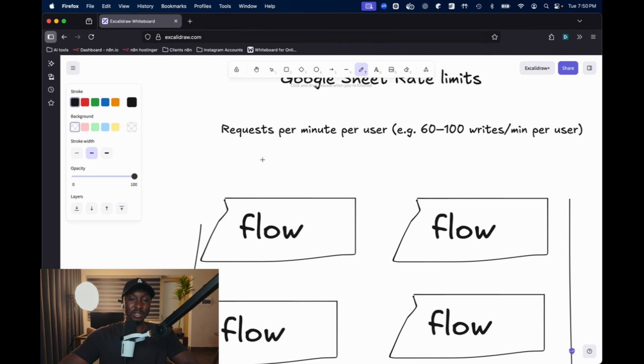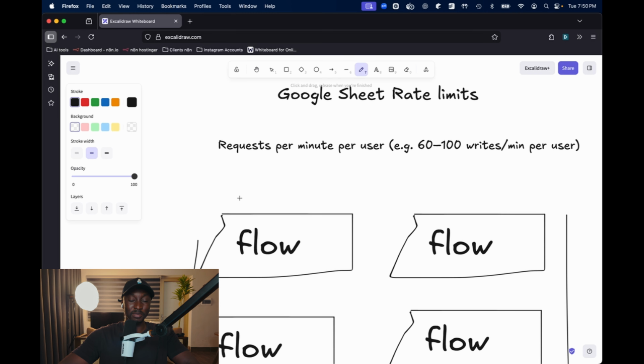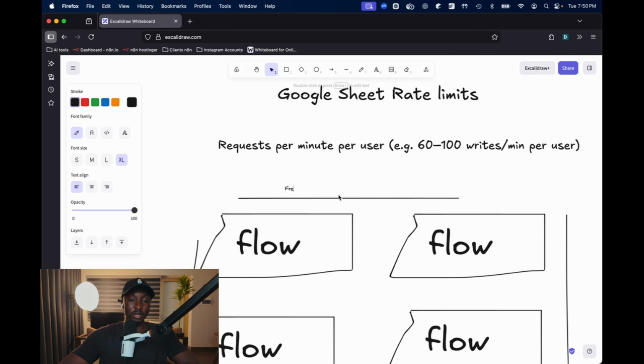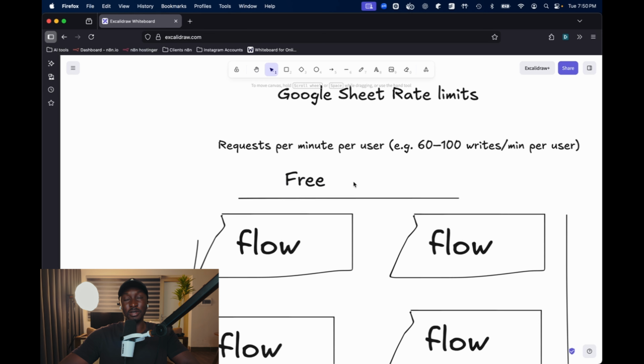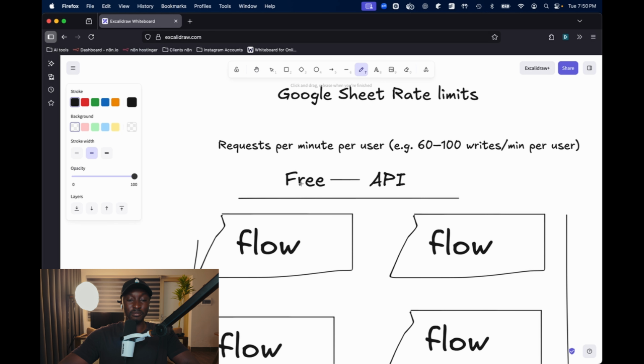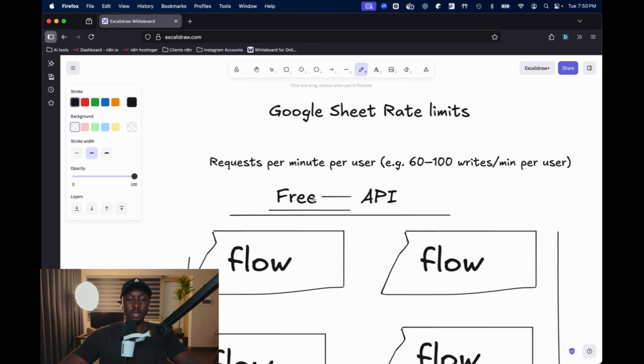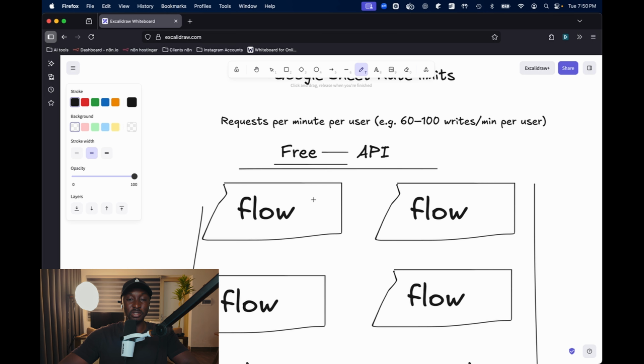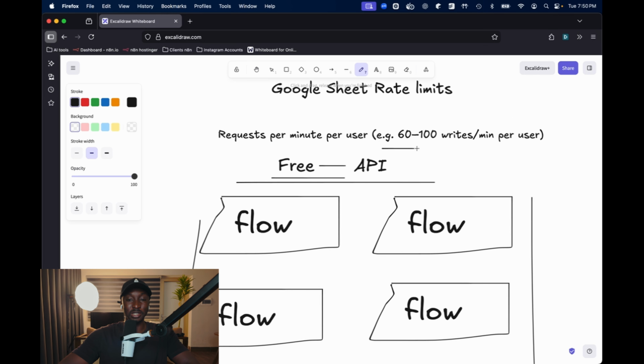And I get it. The biggest benefit with Google Sheet is, oh, it's free. That is seriously the only benefit. Besides that, there is no other benefit. It's an API like all other APIs. There's no difference; if you work with one, they all kind of work the same. So the only benefit is really that it's free. That's the only reason you will use it. But you're eventually going to run into these issues with the write limits, and you're just going to get annoyed by, oh my god, this is not working.